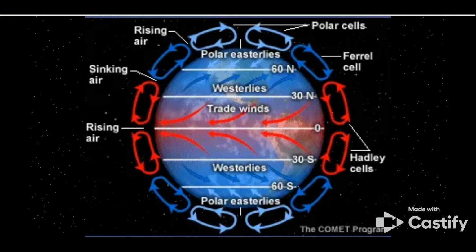There are actually 3 different circulation cells in each hemisphere, which are all driven by the motion and exchange of hot and cold air. Due to the Earth's rotation, different parts of the Earth move at different speeds. This causes moving air to curve. This is known as the Coriolis effect.